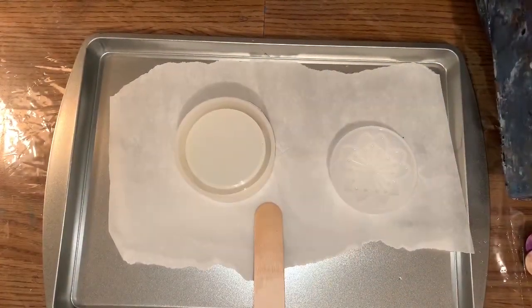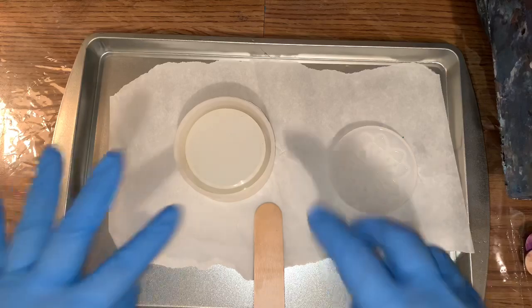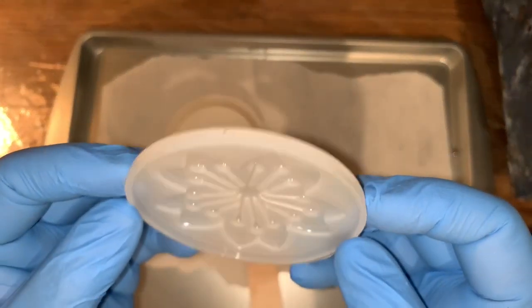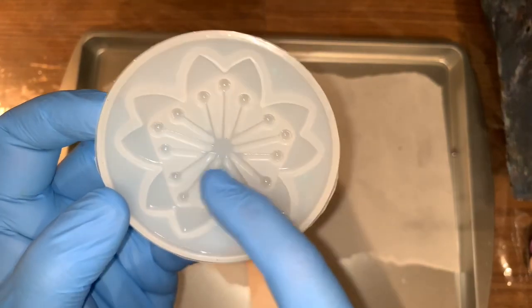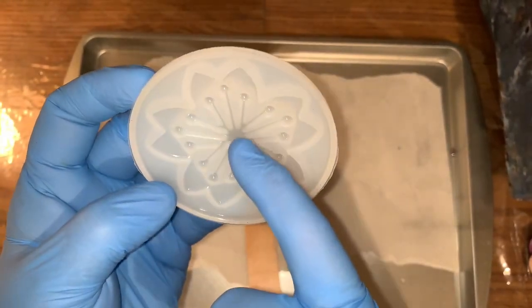I'm doing pretty good. This is going to be part two of my Beebeecraft products. I'm going to do this little trinket with the pretty little flower. I'm going to start with using my liquid diamonds to fill in these fine detail cracks, because it's good to use that resin.